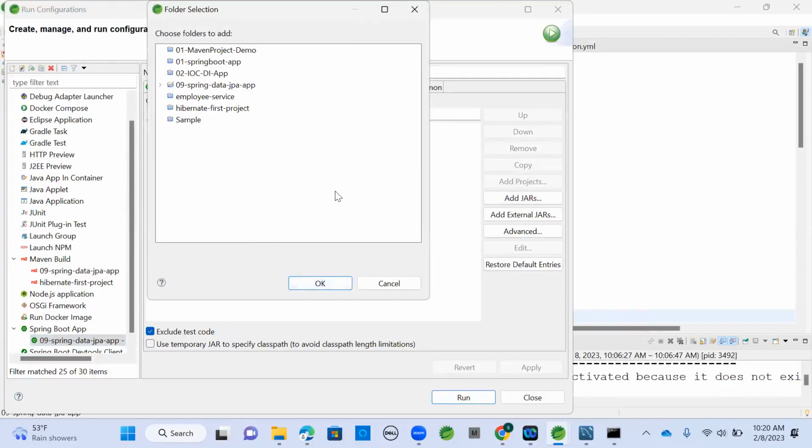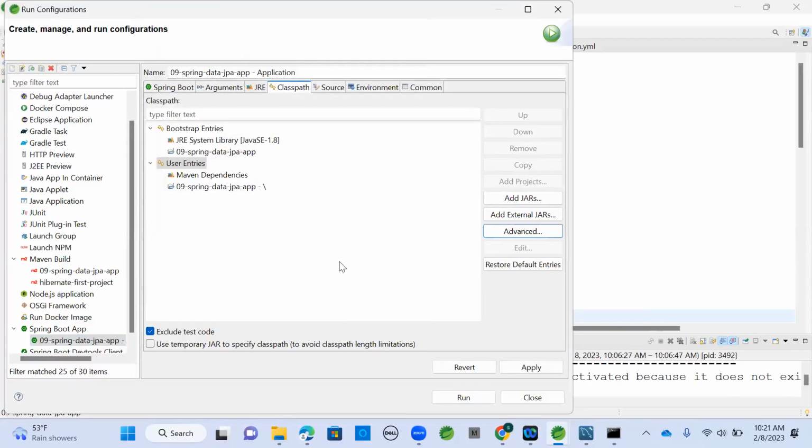What is the project name? No, not that project. You need to add the resources, not the complete project. Edit that. Remove that project. There is a remove option.